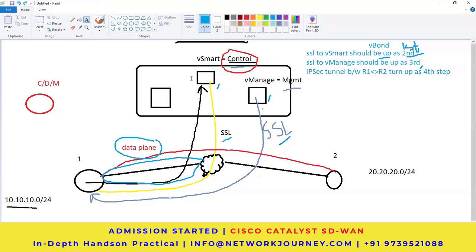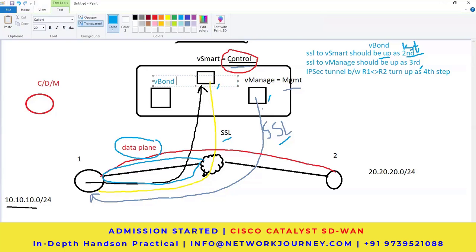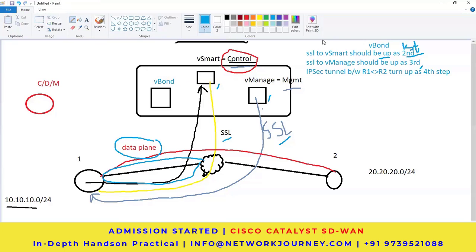So you can say the first step is vBond, for sure. vSmart and vManage are kind of parallel. You cannot really say whether vSmart or vManage comes first, because vBond shares the IP of the edge with both vSmart and vManage in parallel.